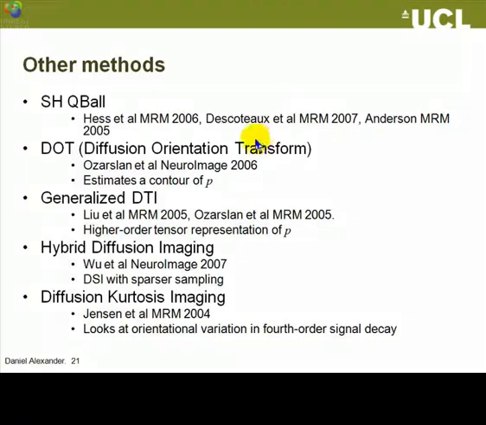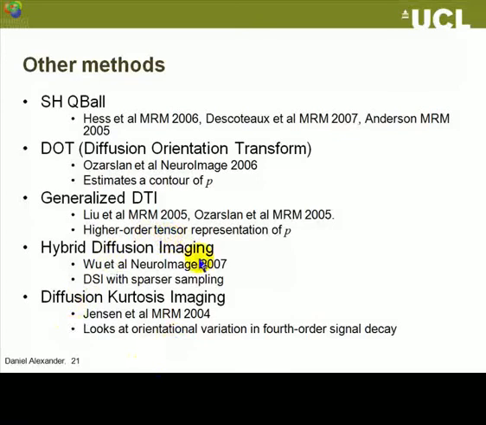Higher order tensors and generalized DTI give us another representation for these orientational functions. Hybrid diffusion imaging, a nice elegant way to generalize diffusion spectrum imaging to more general sets of samples, so not limited to the grid sampling that they originally used.